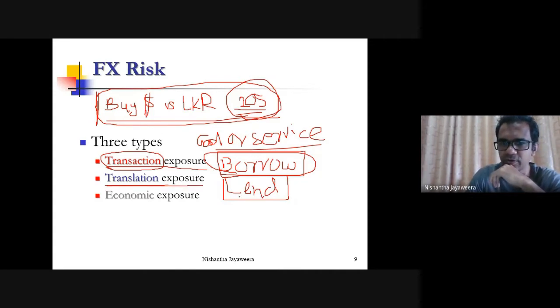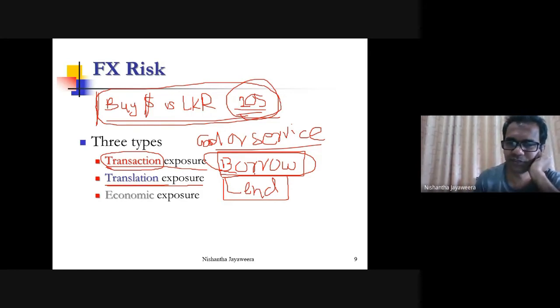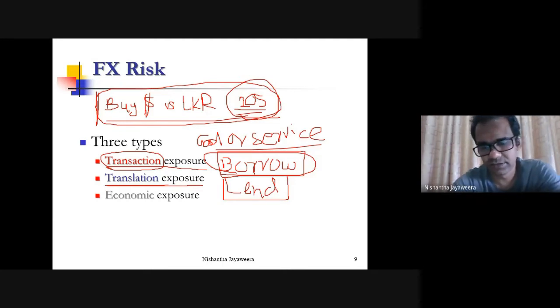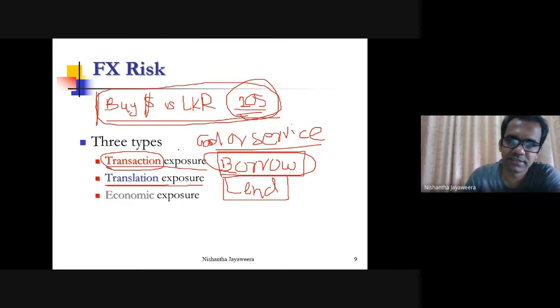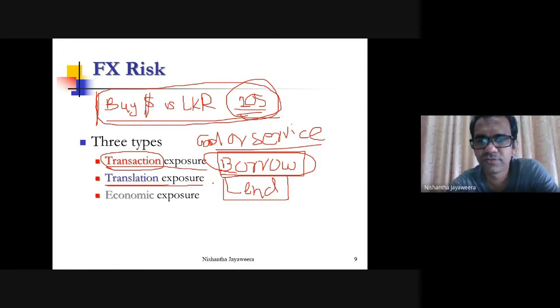The money that you borrowed or that money that you lend in foreign currencies, to make use of that obligation at that point initially, you convert it into your currency. Especially if it is a borrowing, you want to sell that foreign currency and convert it into local currency to make use of it. So at that point, you are exposed to an exchange rate risk. That is a transaction risk. You are expecting some foreign currency amount. You don't know, by the time that you receive that foreign currency, what would be the rupee amount that you are going to get.